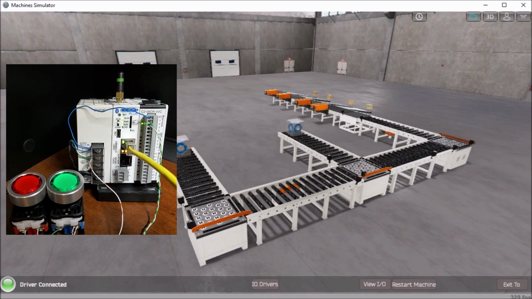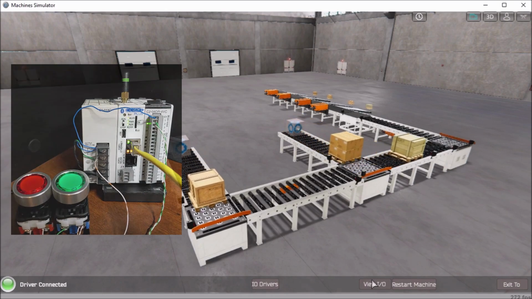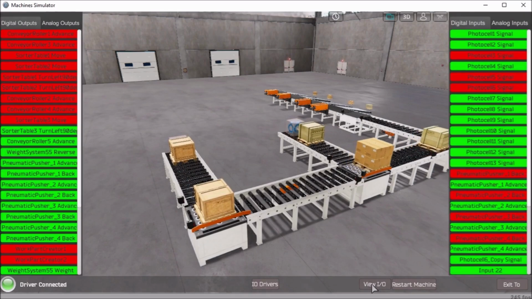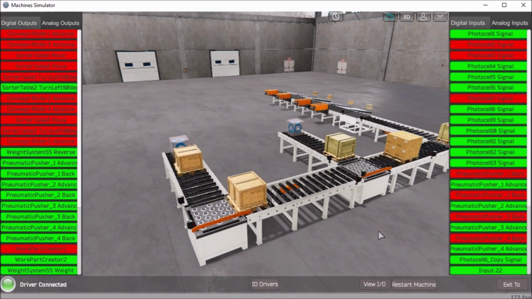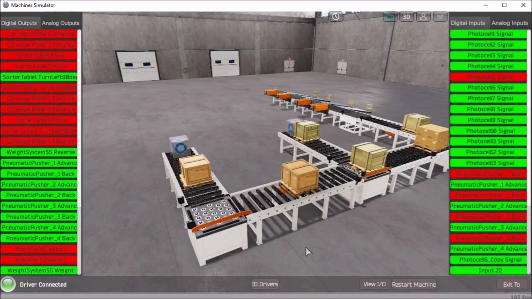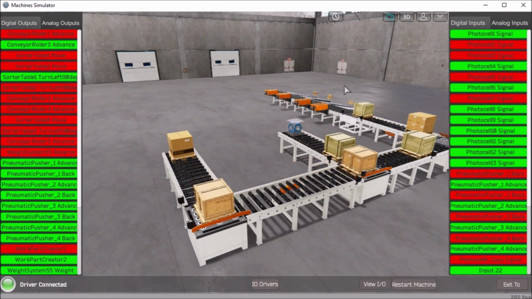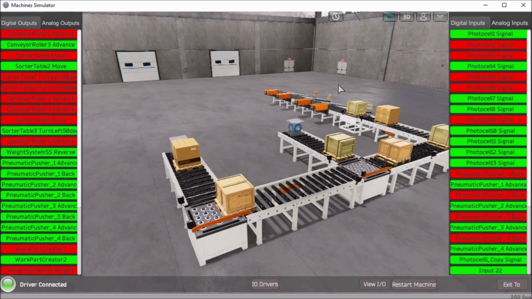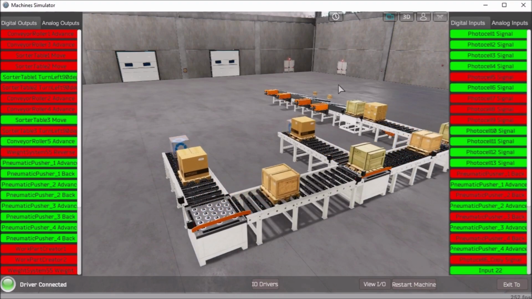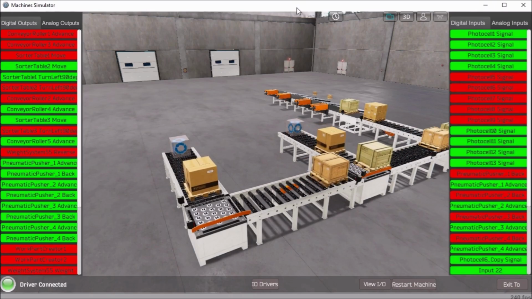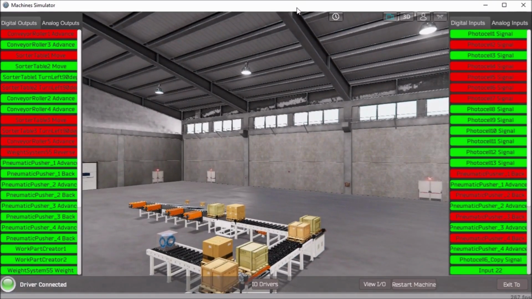And then you can see that we have our start initialized. And once it's finished, after the 5 seconds, we start moving our boxes along our conveyor. We can set the view IO, and we can actually view that IO. So running this, you'll see that we can load up all the boxes, and then we can look at our weigh scale, and we can move around this environment in order to see exactly what is happening.